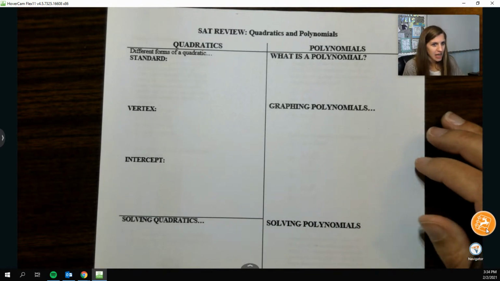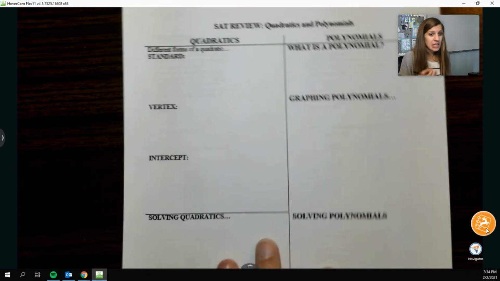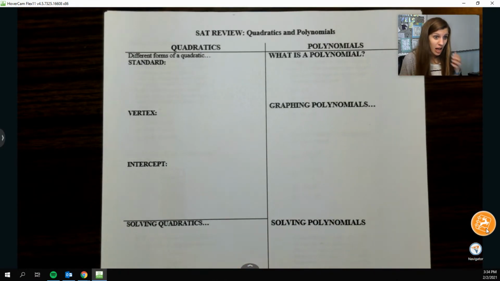To be fair, when I think about SAT, there are a lot of linear equation type things on there. But I think they will be the easier ones. Generally, they're just going to ask you to either write the equation or solve the equation. And I think those are pretty straightforward, especially if you feel confident enough to write the equation. Once you have the equation written down, the solving part is a little bit easier.